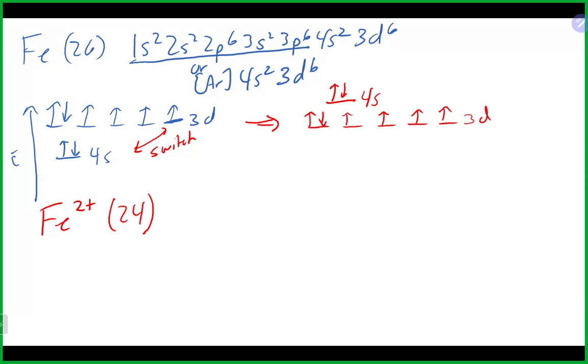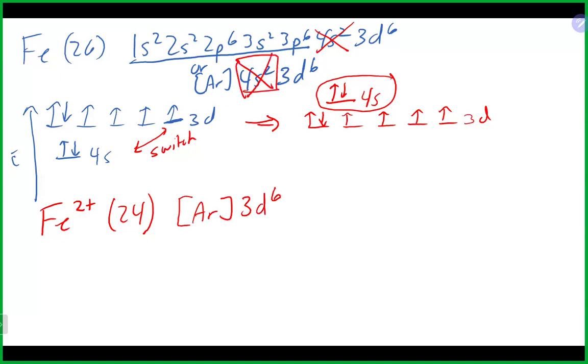In this case, which orbitals are actually the highest electrons? It's actually these guys, because of that switch that occurs. And it will actually lose them first because of that switch. In this case, that s orbital is holding how many electrons? 2, right? And that's exactly what we need to lose. So those will get lost first, and the correct configuration here would be, if you just shorthanded it, argon 3d6, with these electrons being lost first.